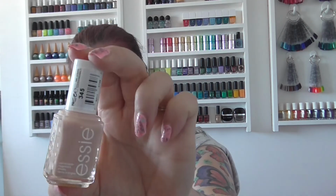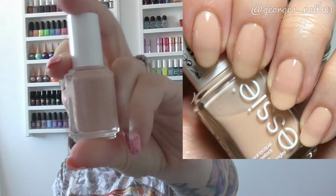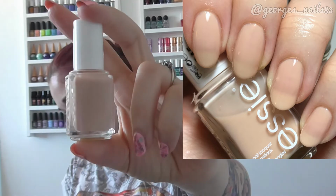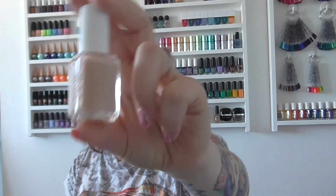So next up we've got an Essie, and it's called Brides to Be. I did 3 coats of this, and I've actually written on my notes, meh, because I think that was my opinion on it. So yeah, it's very sheer. Like I said, I did 3 coats of this one. It's not one that I would probably use, I have to say.